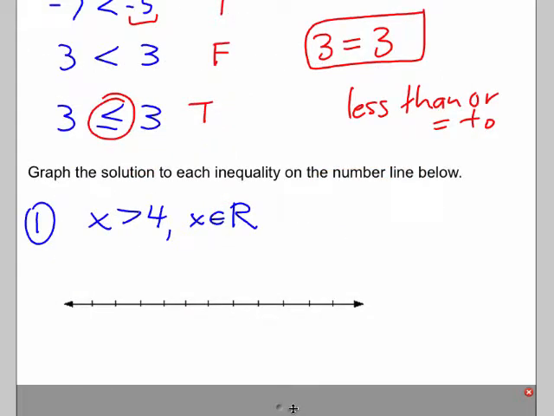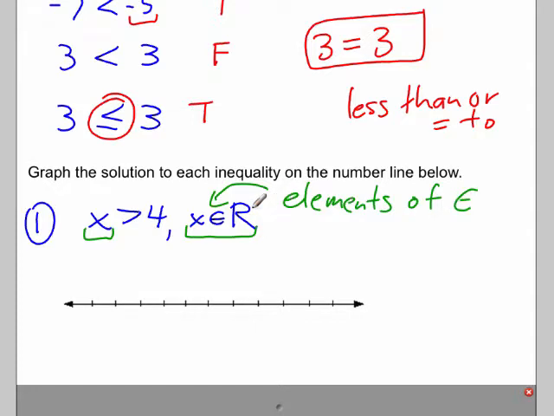So now what we want to do is graph the solution to inequalities in which we have an x appearing on the number line. So let's just look at the statement I have. I have x, which represents the numbers I want to find. The numbers I want to find are greater than 4. And the part over here says that the numbers I'm looking for are elements of the set of real numbers. That's what this Greek letter epsilon means. And remember, real numbers are basically all numbers we know, fractions, decimals. So what this statement is saying again is we want to highlight the numbers which are greater than 4.